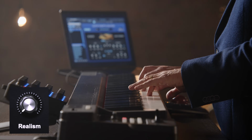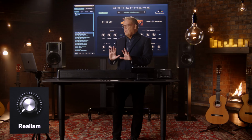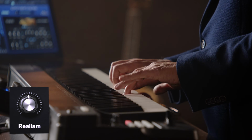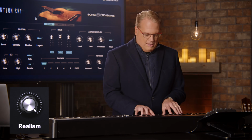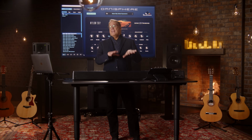So this Realism knob lets you dial in exactly how much imperfection that you want. So let me take it all the way down. Okay, so that's with none of it. And then let's try about 50%. And then all the way up. So you can hear that makes a huge difference in the realism of the sound, hence the name of the knob.